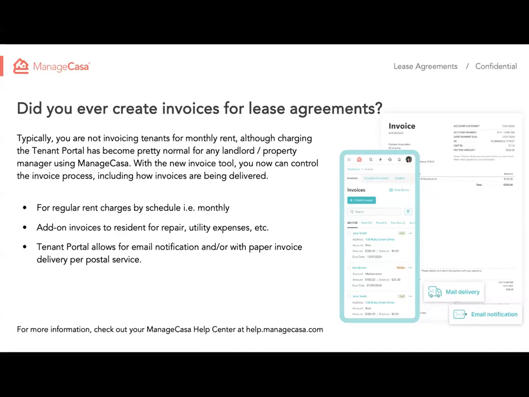I appreciate it. My name is Drew. I'm part of the development team, and I work hand in hand with Uli and the rest of the group here at Managed Casa. We're super stoked about the whole invoicing piece. Now, Managed Casa has always had a tremendous focus on accounting and a focus on how do we automate things, how do we make sure that you guys can do what you need to do.